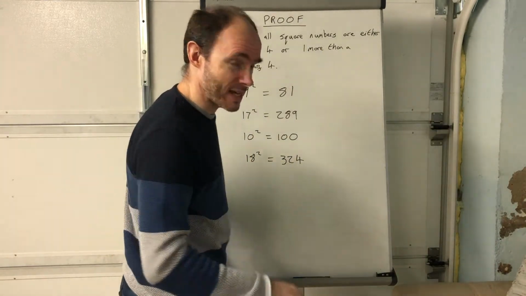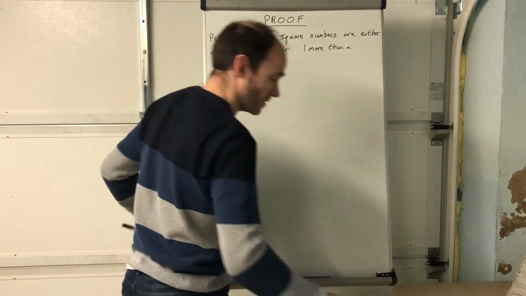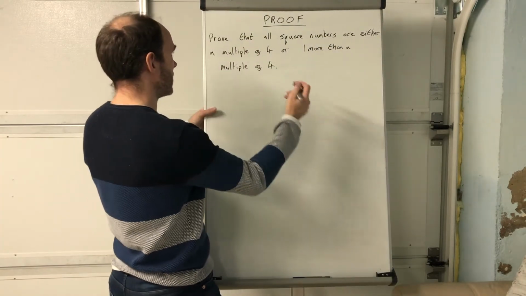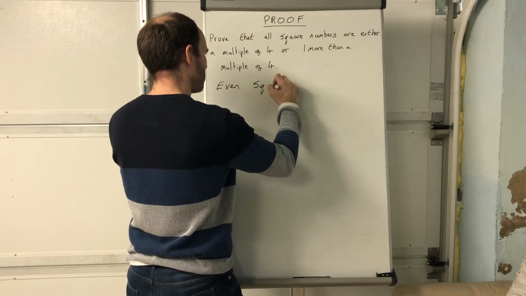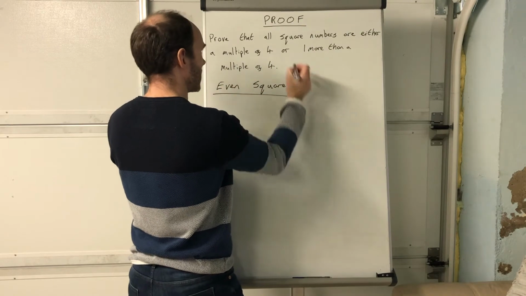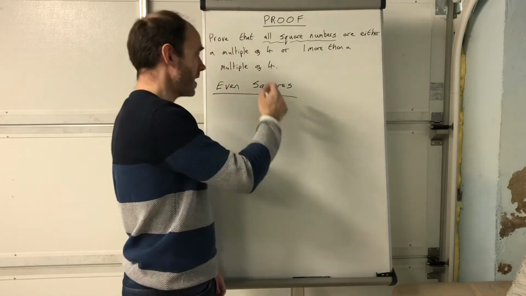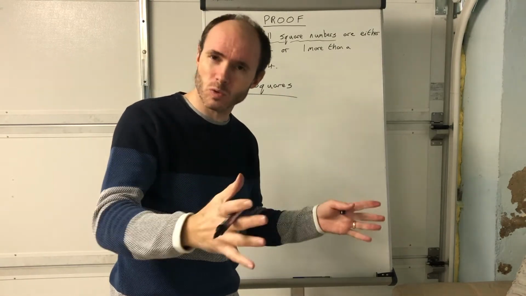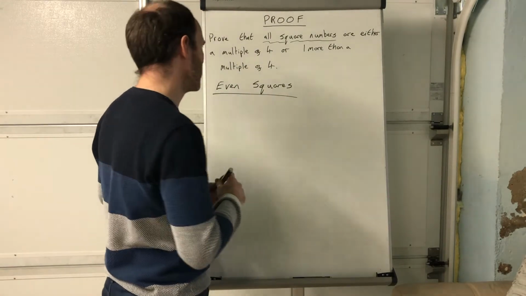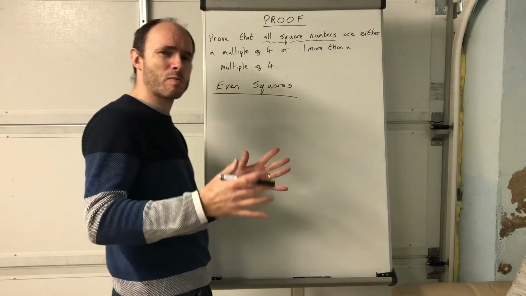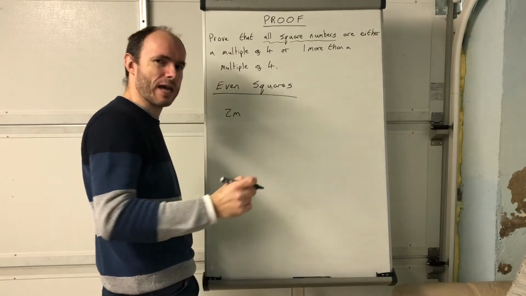Even numbers are always easier, well, I find them easier anyway. So I'm going to do the even numbers. So let's just consider even square numbers first. And it's fine, because in considering all square numbers, if you look at all the even square numbers, and then all the odd square numbers, that covers all of them. Sometimes in a proof, it's better to do it that way. So let's look at the even square numbers. Now, what do we mean by an even number again? We mean 2m where m is an integer, don't we?